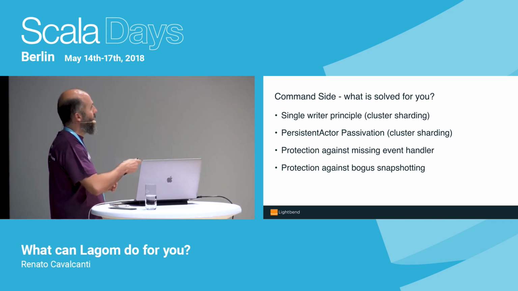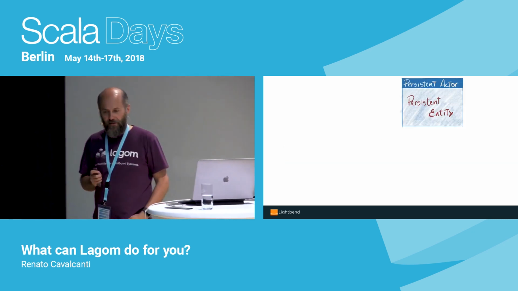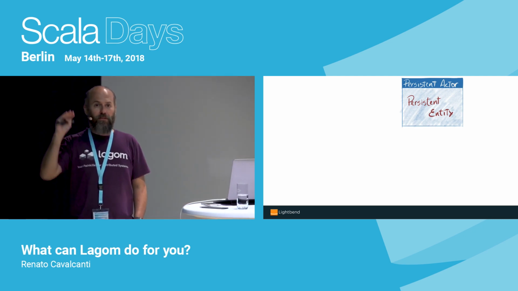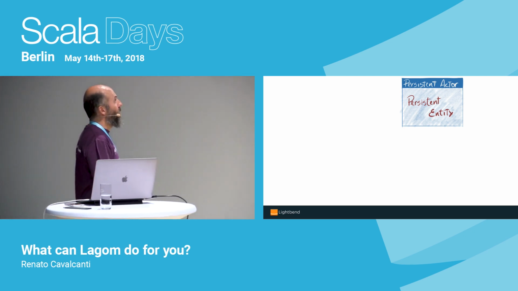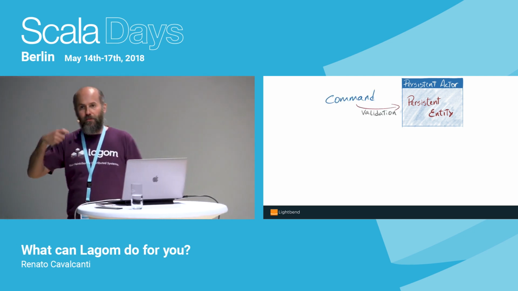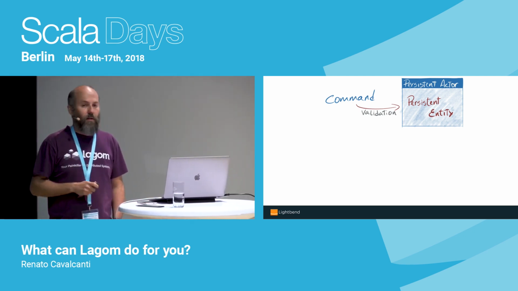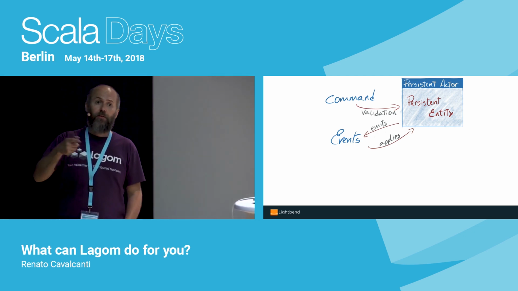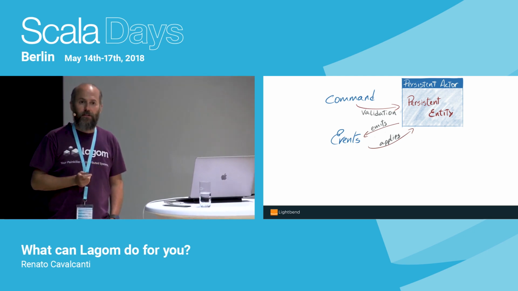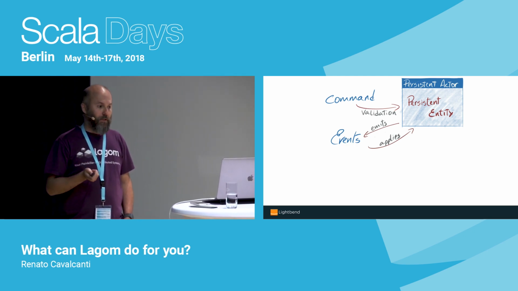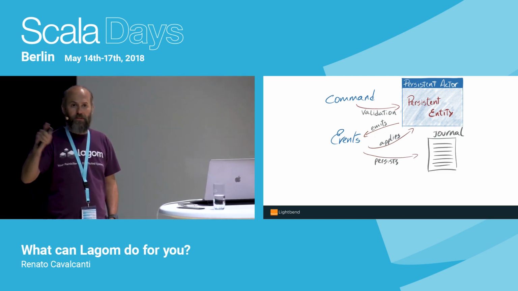So now I will give you an explanation. What are the protections against these two kinds of bugs that we have here? So what really happens is that a persistent entity will live inside a persistent actor. Okay, we take care of that. Then there is a command that comes in, and it goes over a validation. I have to decide if I can apply that or not. Then an event will be emitted eventually if the command is valid. And then it is applied to my state.